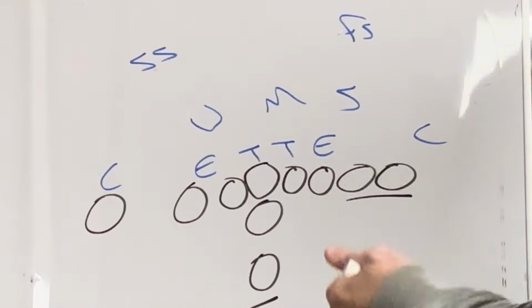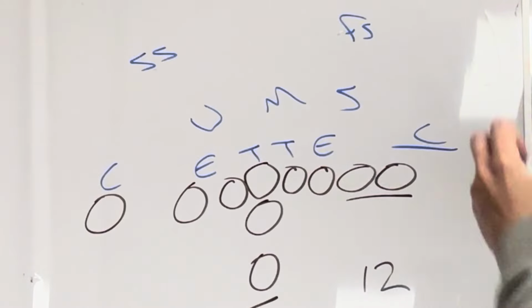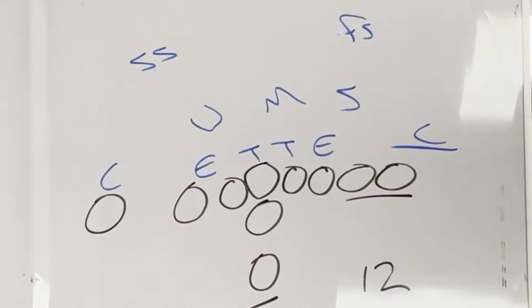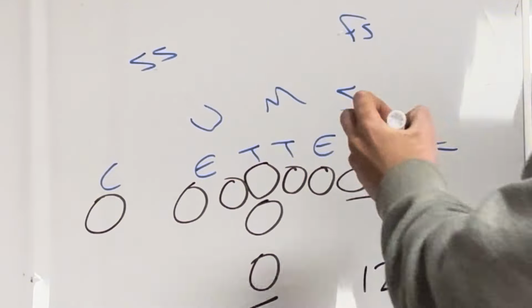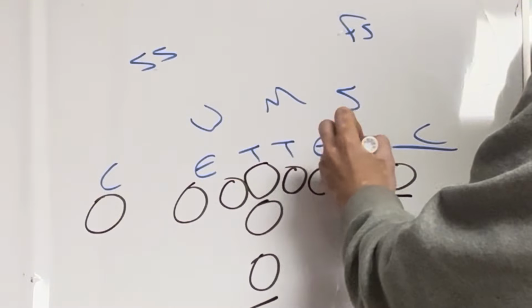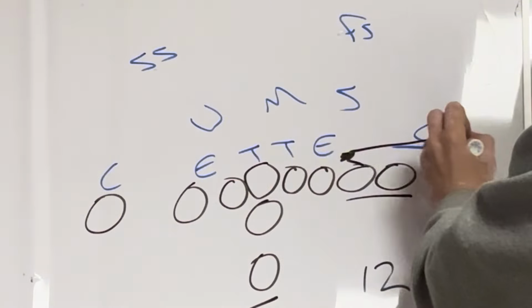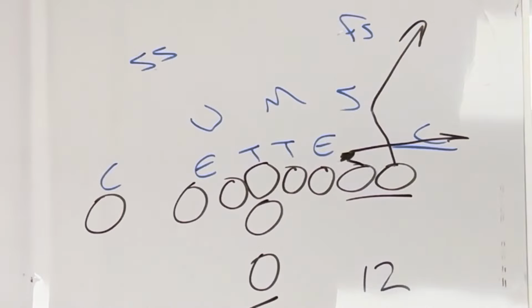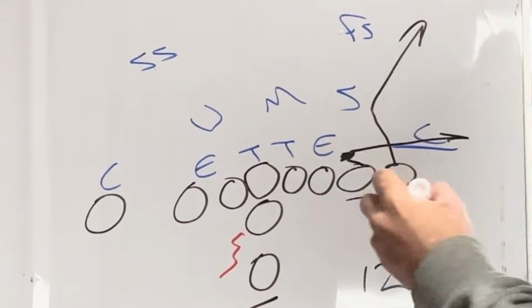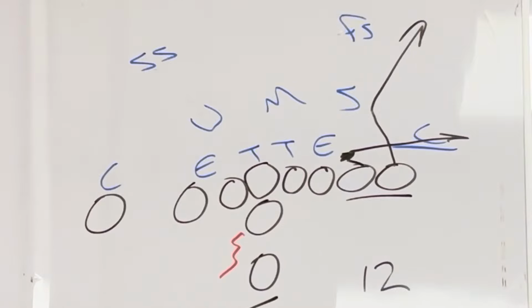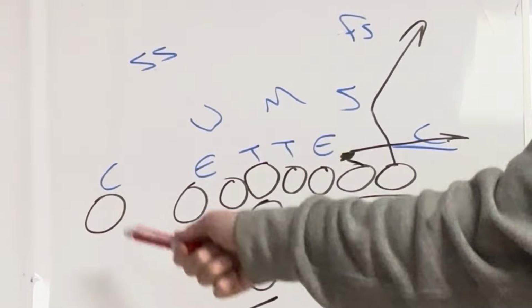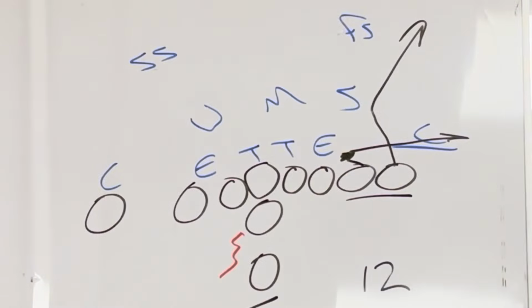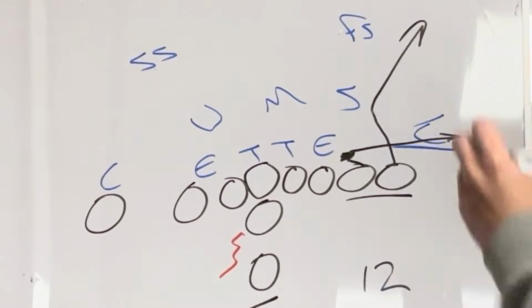So what we're going to do, this play all comes down to this corner right here. We're going to make him make a decision. What we're going to do is have you chip and then release out to the flat, and then you're going to get vertical on a corner route, and this will be worked off of play action. We'll draw that in red. There we go, play action. And then this far receiver really isn't in the read. This doesn't matter. You can have him on whatever.